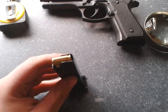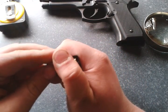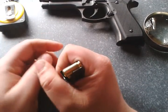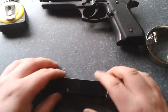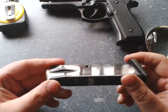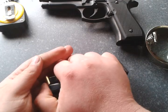I'll get another round out of my pocket right now, and I'll attempt to do so. There we go. That was very, very hard to put in. So it's 11 plus 1. So now the magazine is fully loaded with 11 rounds. So it's 11 plus 1 in the barrel, 12 rounds. The magazine can only take 12, not 16. That is an error. So now I'll unload this magazine.